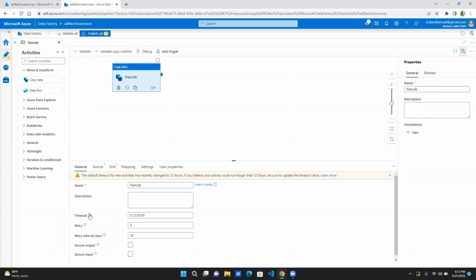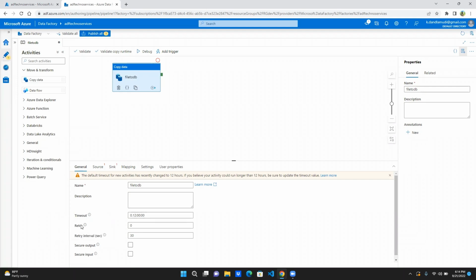If you look at that information icon, the help icon, it will tell you. The default is 12 hours, and you can change it to 1 hour also. After 1 hour, it will fail. Whatever hours you want, you can configure, in days, hours, minutes, and seconds. By default it is given 12, meaning it will keep executing this activity for a maximum of 12 hours. After that, it will fail. Based upon your requirement, you can change this timeout.